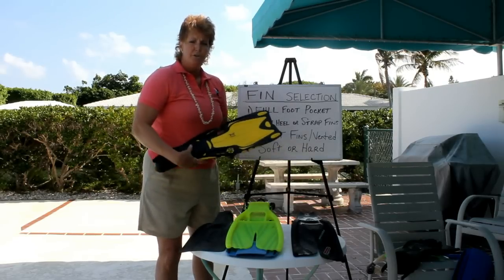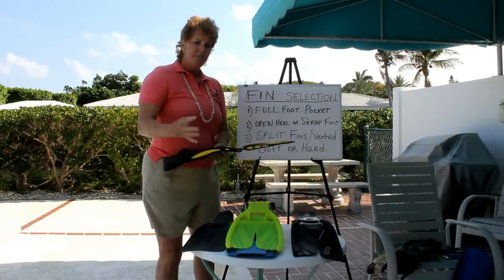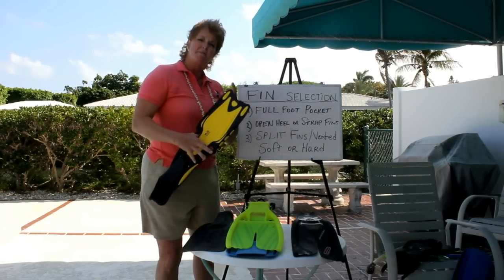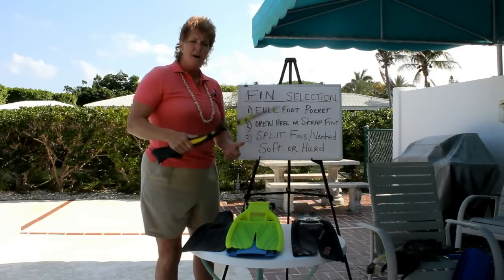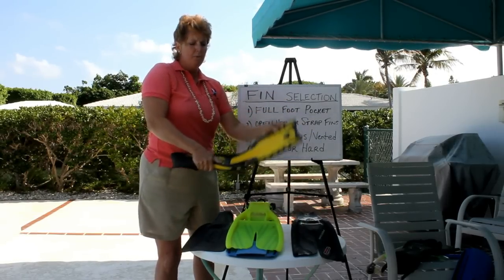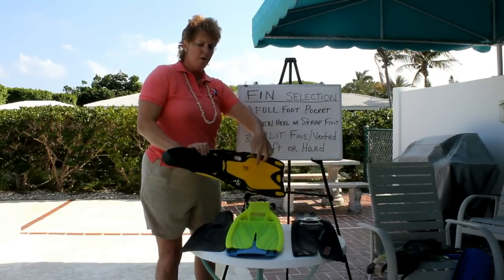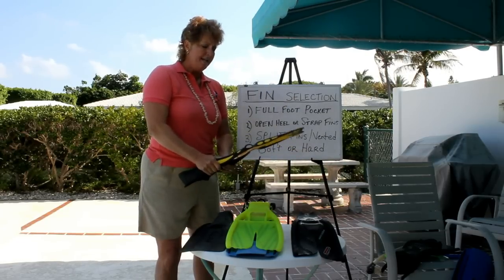I'm going to go over this fin, which I think is the best fin on the market. This is a vented fin. What makes it so unique is this hinge right here — the holes in it soften the fin, just like a split fin. I have lower back issues, so I want a softer fin. However, what makes this fin so hydrodynamic is that on my downstroke this fin hinges and whips the water up and down. Whether I'm downstroking or upstroking you can see the flexibility in it. This rigid part gives me power and softness at the same time. They make a knockoff with softer material, but it's too soft for me — this one gives me power and softness together.